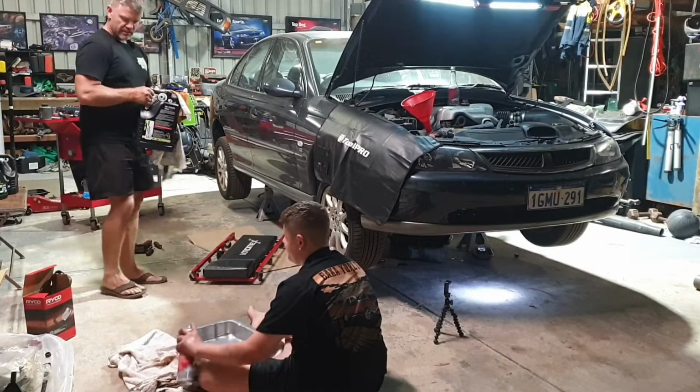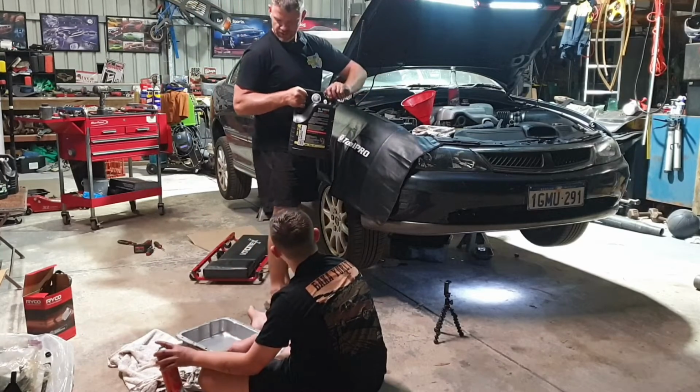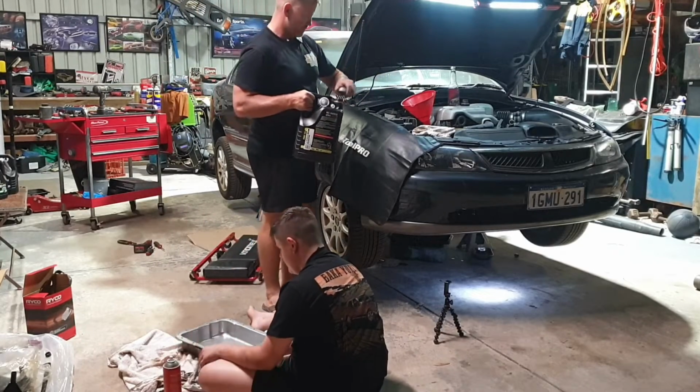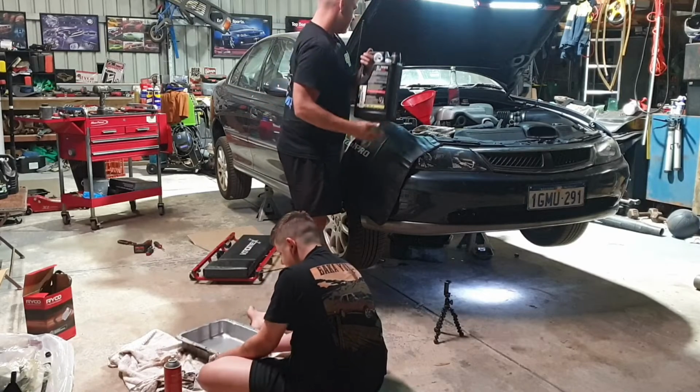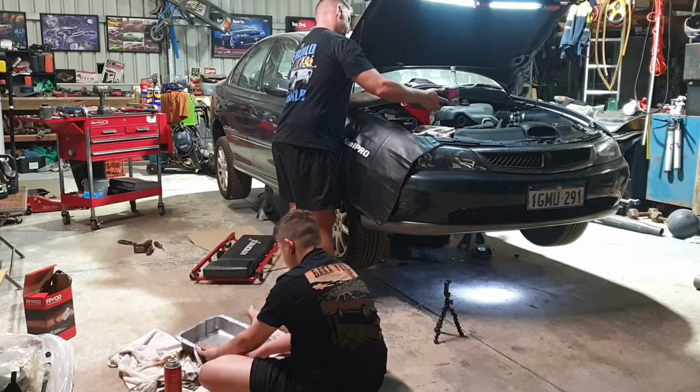Alright. There you go. Is this burnt? What's that? Nah, it's just road grime, mate, from the years it's been in a car. Got that magnet nice and clean.